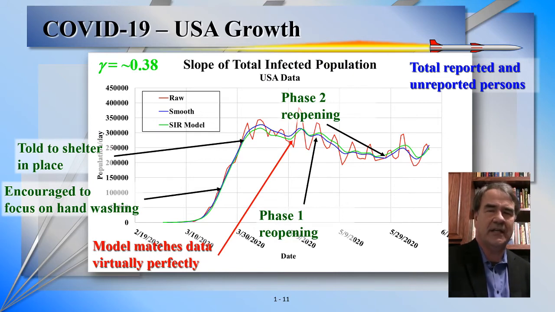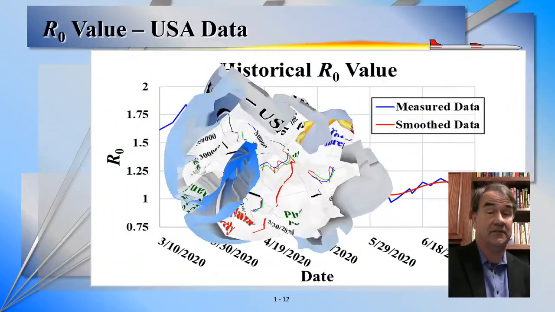It's a little bit helpful to look at the slope of that curve. As I was saying, this is showing how many more people per day are getting the disease, and it shows that at the point where everybody was told to shelter in place, no longer would we get more and more people each day getting COVID-19. Instead, it was about the same number and decreasing actually a little bit on each subsequent day. So that was the importance of those changes. But again, the model match is spectacular here.